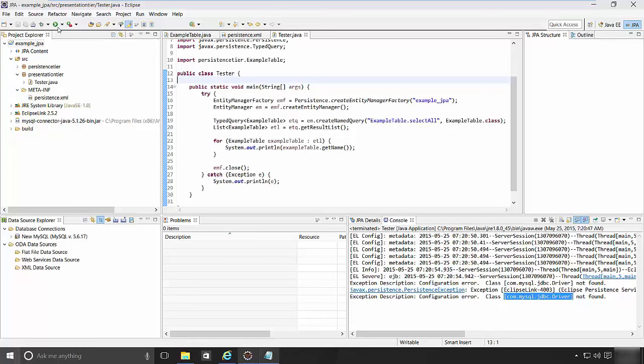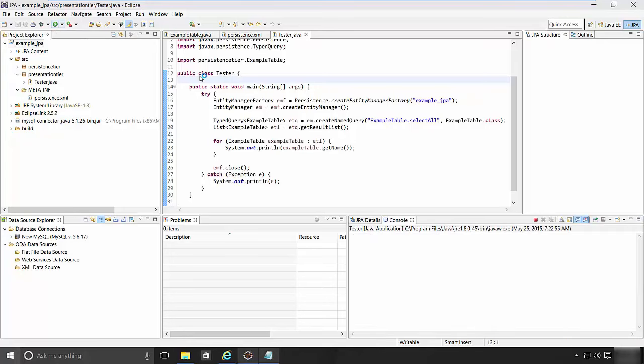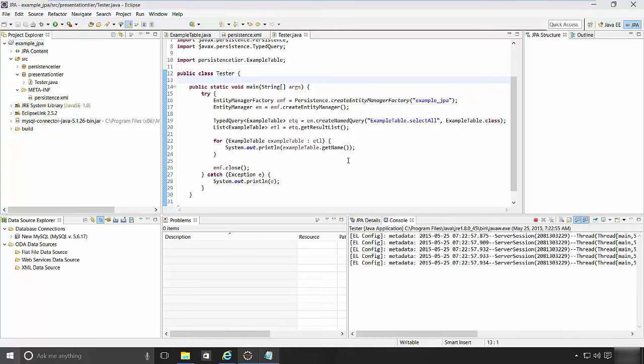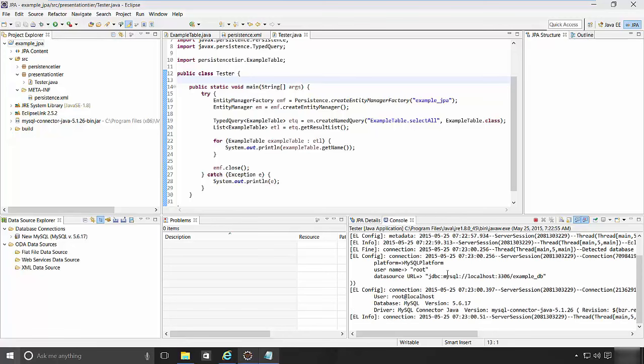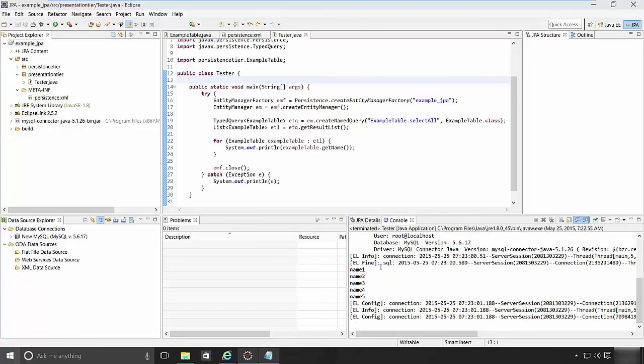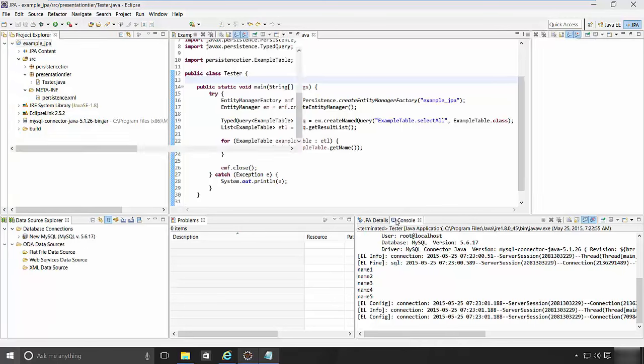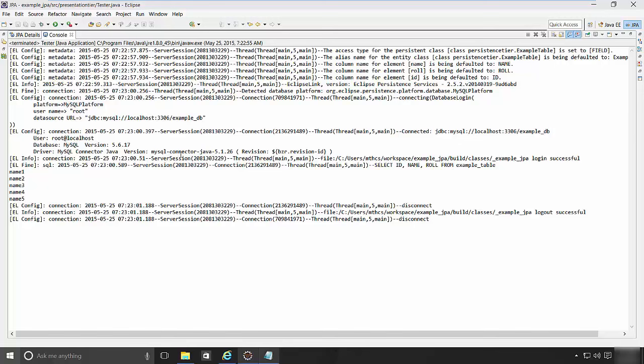Okay, now we can hopefully run the project without any error. Click on the play button and it's executing, and there you go. It showed a lot of information to us. Let us just see the information for now.